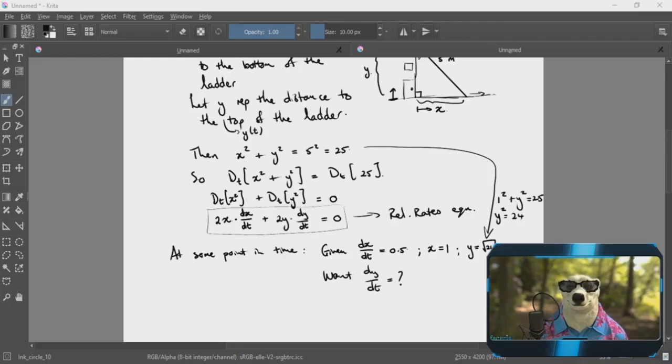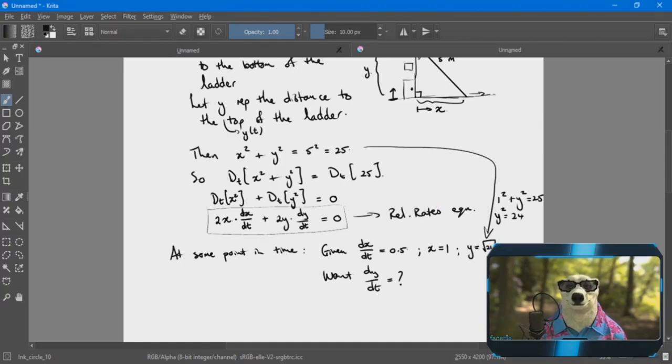So I get 4.89-ish. Ooh, if I round to 2 decimal places, it's really 4.90. Now, I do have to use the original in any future calculation, but whenever I present it, it's okay to round. So the point is now I do have everything I need in this related rates equation.